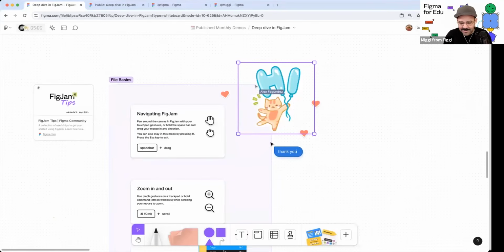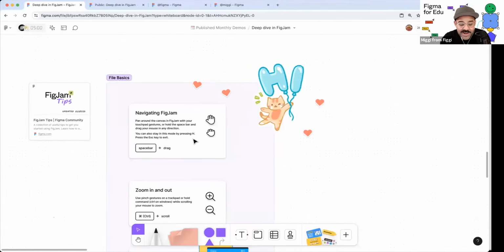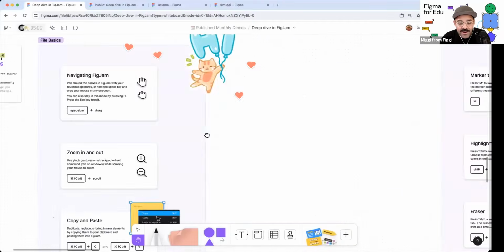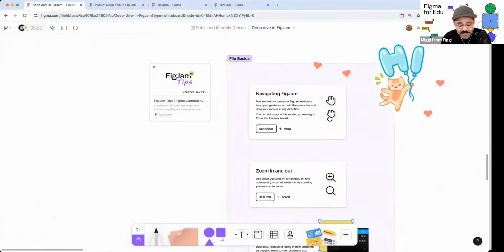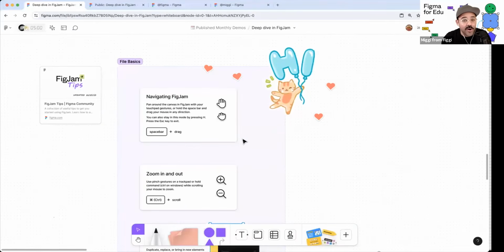Thank you. So when you navigate FigJam, you're going to hold the space bar and you're going to drag around, right? So I am using a mouse and I'm using a keyboard. So I hold the space bar, I navigate around. If you are using a laptop, you can use the touchpad on the laptop. If you have a Chromebook that has a touch screen, you can actually navigate and use pinch and zoom gestures with that touch screen.